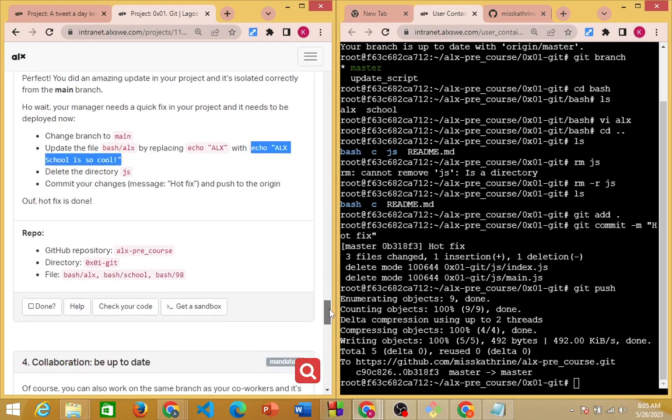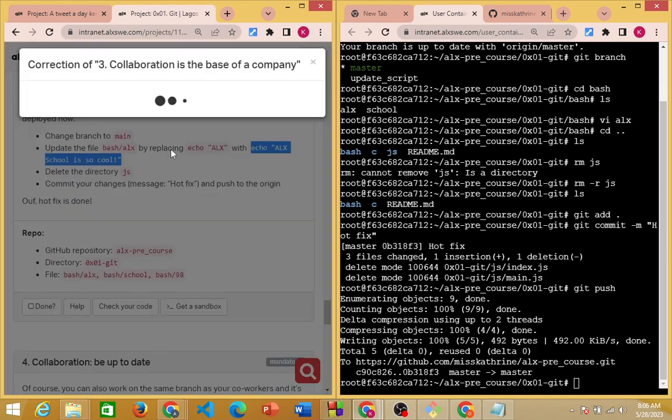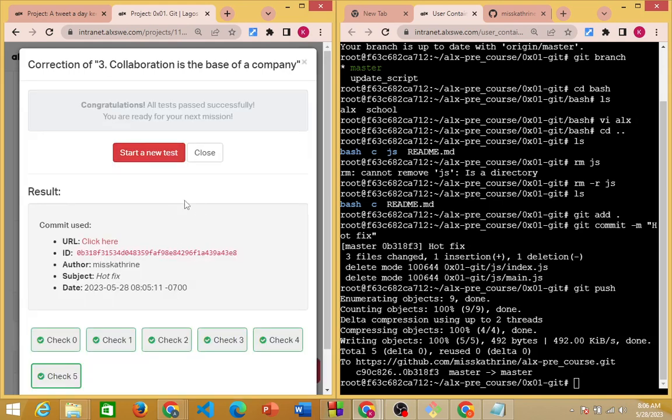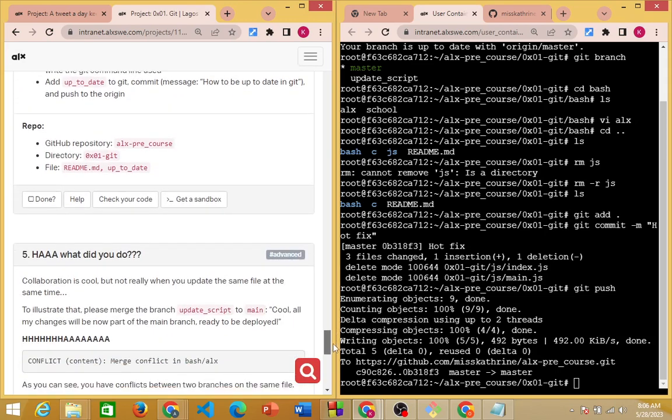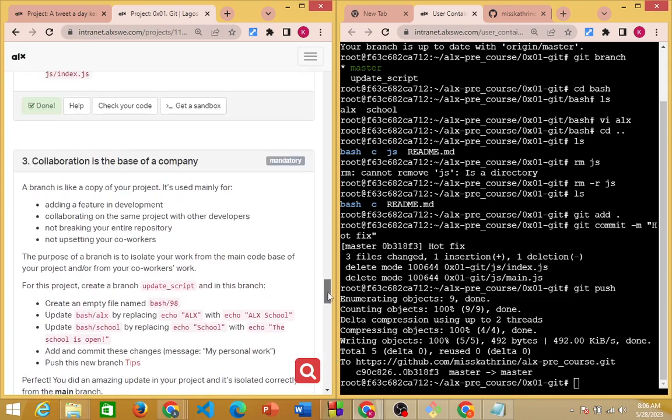After that, we run our checks. I believe you are ready for this. So let's check the code together. All right, you can see it's all checked. Why I'm showing you this is that I'm demonstrating the project, doing it from scratch, so that you can understand how it works. All right, I'm going to close this and move down to the next one. We're almost done.